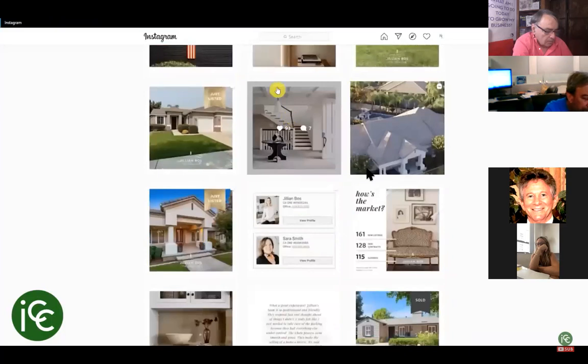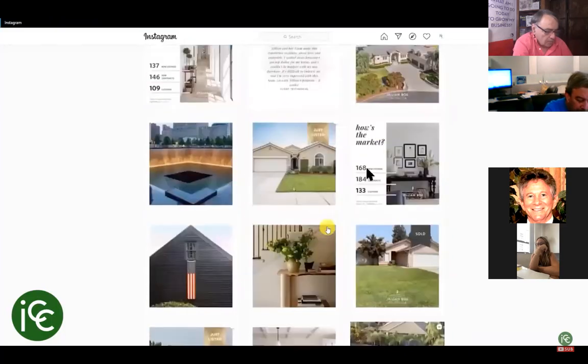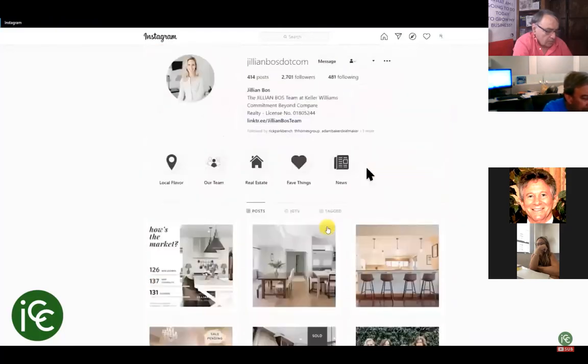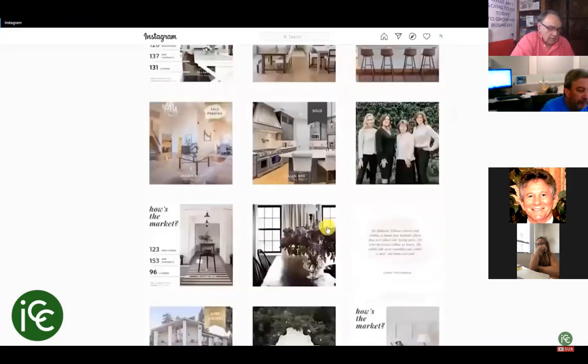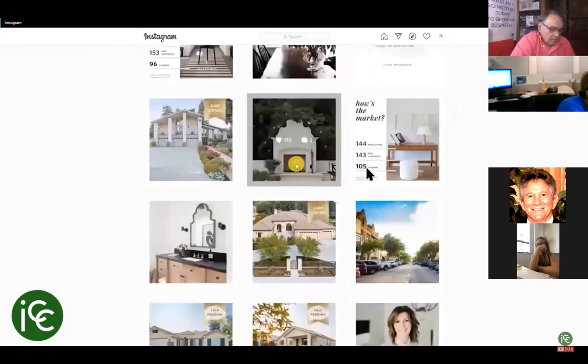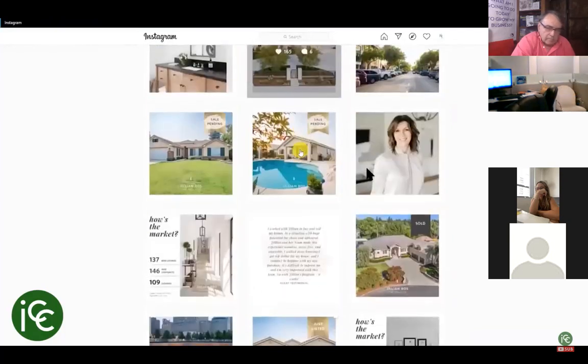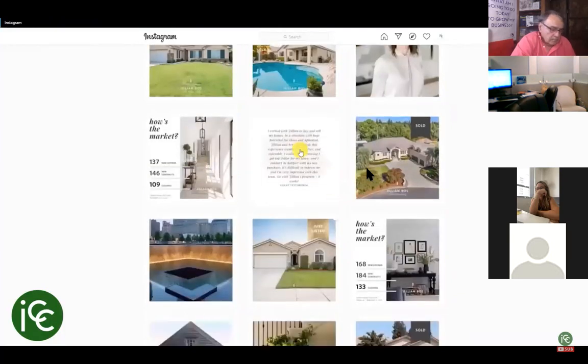Look how she uploads every post with a white border around it to give extra space in between. It really makes it pop. See, Instagram is very unique because when you check out someone on Instagram, every old post stays alive forever. Unlike Facebook, where you have to scroll down and get that loading wheel going that tires everybody out. On Instagram, you just scroll down and you can pretty much get a feel for this real estate agent and team and see what they do. You can see her logo is really discreetly everywhere, like a watermark, to make it look really professional.